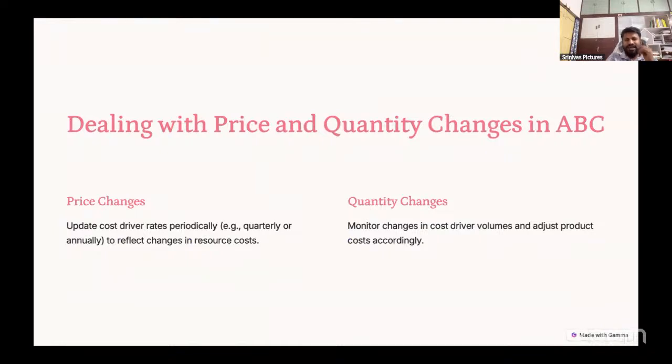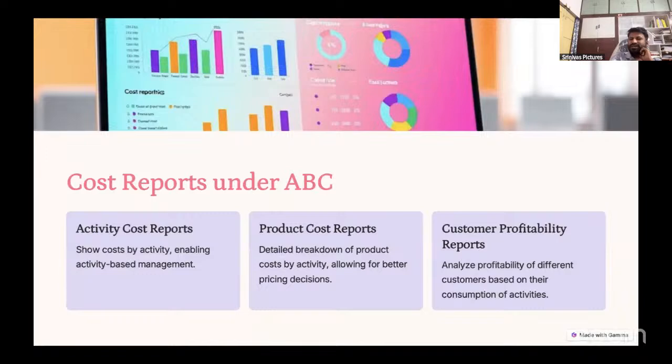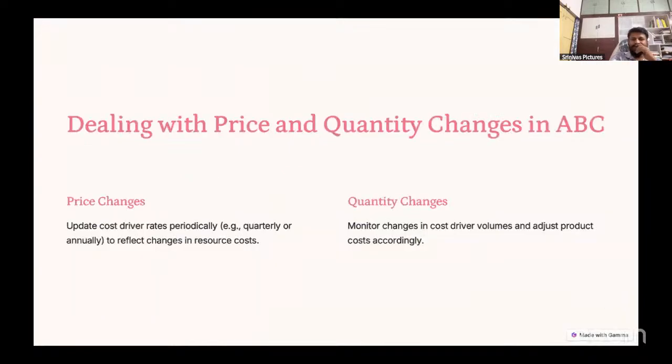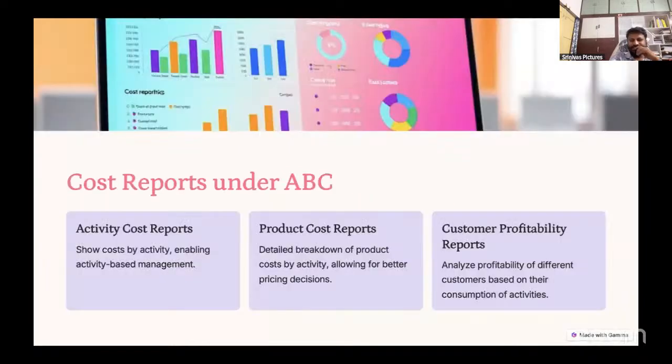Price changes: update the cost driver rates periodically, for example quarterly or annually. It reflects the change in resource cost. So we are going to update cost driver rates periodically. Quantity change means what? Monitor the change in the cost driver's volume and adjust the product cost accordingly. So that is called a quantity change.